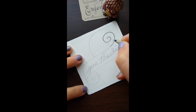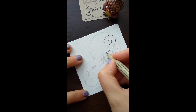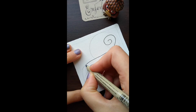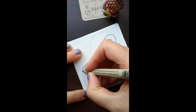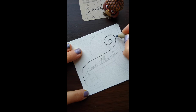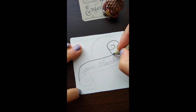Now, if you're not practiced at drawing banners, I would definitely suggest penciling in the banner first so you can play around with the actual shape and alignment and erase when necessary. But if you're pretty good and you've drawn banners quite frequently, feel free to just draw it in without those pencil lines to begin with.